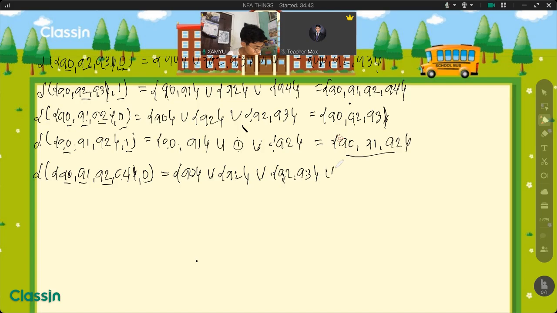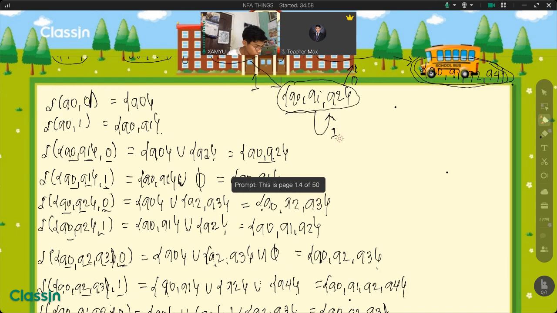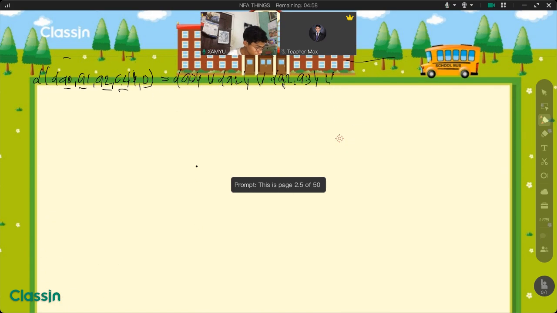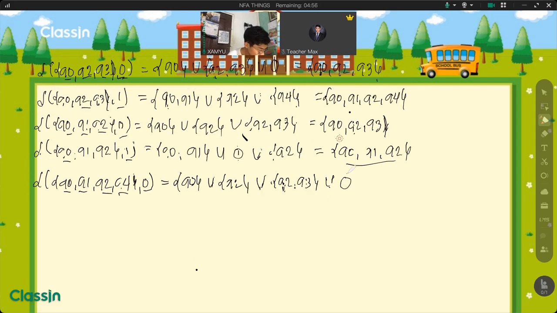And union again, union of Q4 with 0. Q4 with 0, there is no transition, that is null. So it will become null.